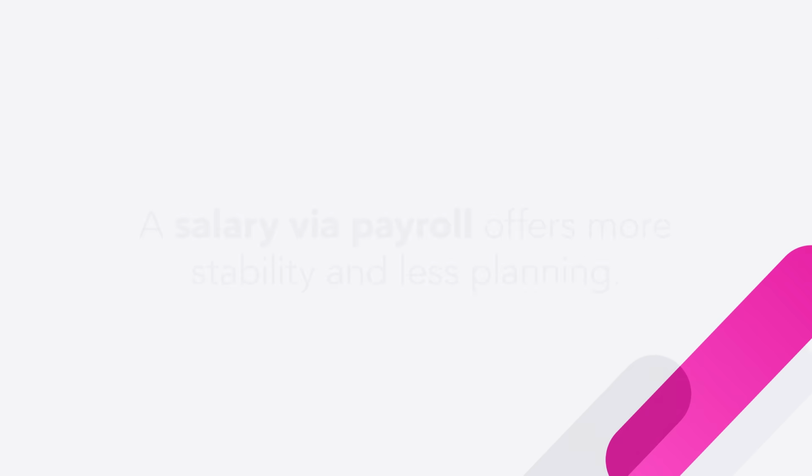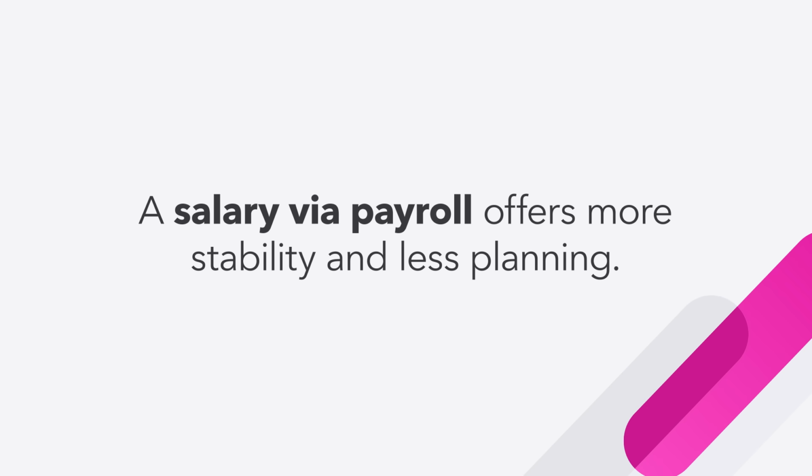Now, let's say Patty chooses to pay herself a salary via payroll. What's the advantage here? For starters, there's less planning work because taxes will be taken out of her paycheck automatically if she's using payroll software. And her compensation will be more stable, making it easier for her to track income and expenses. Even her additional bonus payments during the good months will be subject to tax deductions in the payroll check.